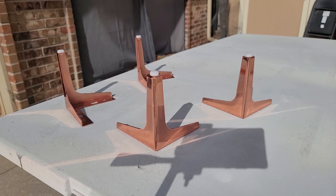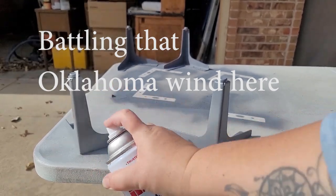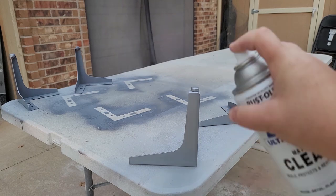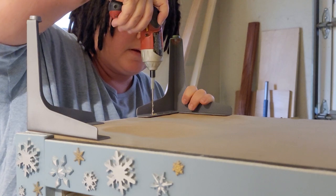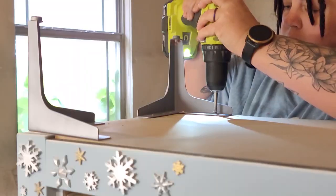I decided the piece needed some legs. I didn't have any silver legs in stock, so I'm going to make them silver. I sanded them with 220-grit sandpaper, sprayed them with gray primer, and then applied silver Rust-Oleum metallic spray paint on the legs. I came back after that dried and added a clear coat of the matte formula. Once the legs were dry I attached them to the bottom of the dresser. I'm sorry for my filming mishaps — I don't normally have this many in a video, but hopefully you've been able to follow along.